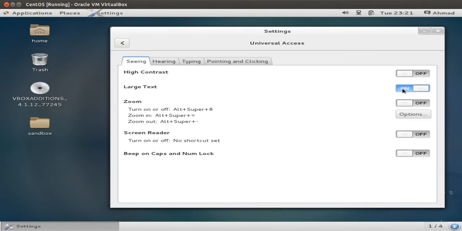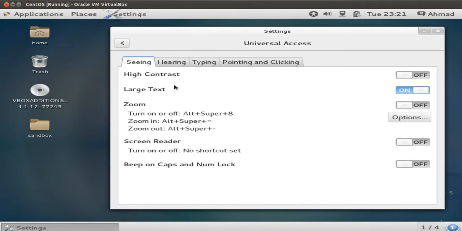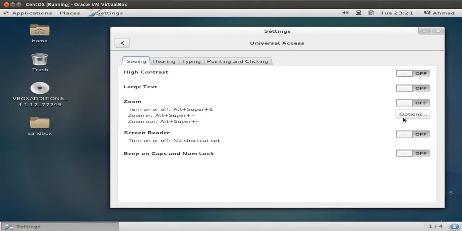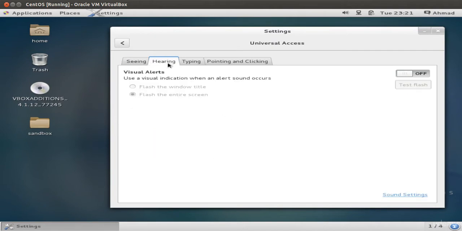Similarly, large text, you see that it has become a bit large. We have already seen zoom, we have already covered screen reader, and this is if we mistakenly press the caps or num lock, it will beep if we do that. Then these are related to hearing.